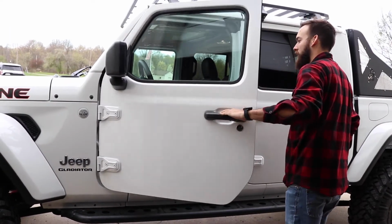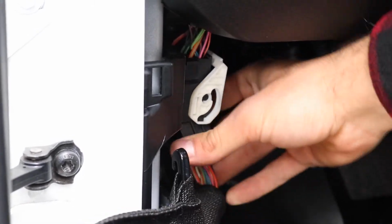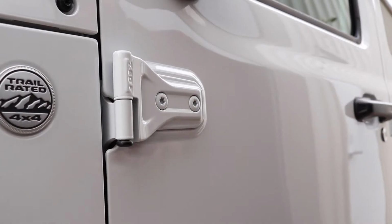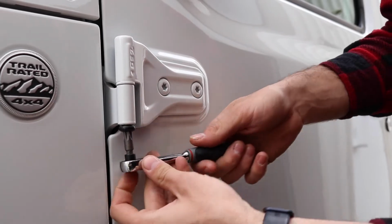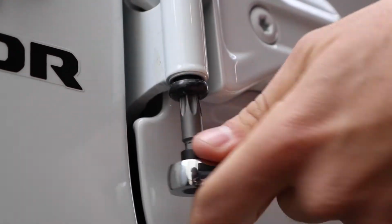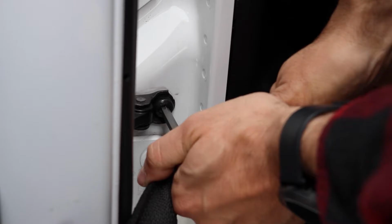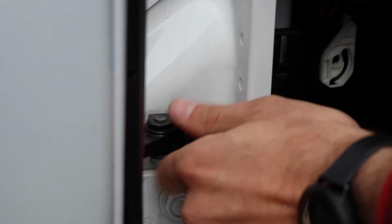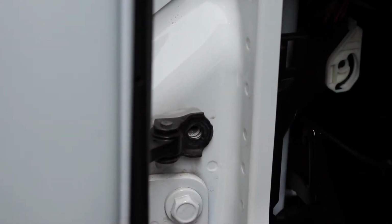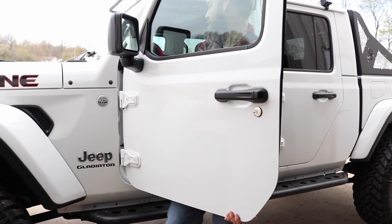Step 1. Remove your vehicle's doors. Begin by disconnecting the electrical connector. Next, remove the Torx bolt from the door hinges with the T50 Torx. And for a JL and JT, you will need a T40 to remove the door limiter. Carefully lift the door out of the hinge and place it in a safe location.